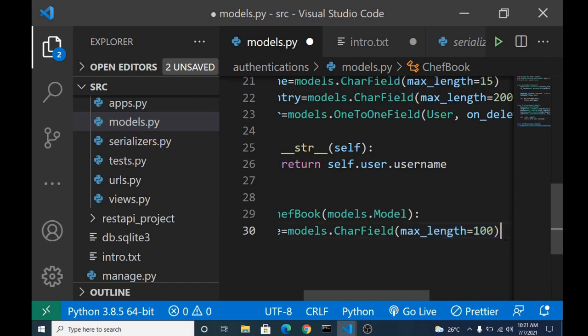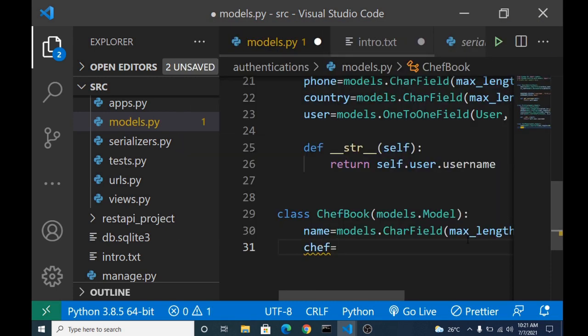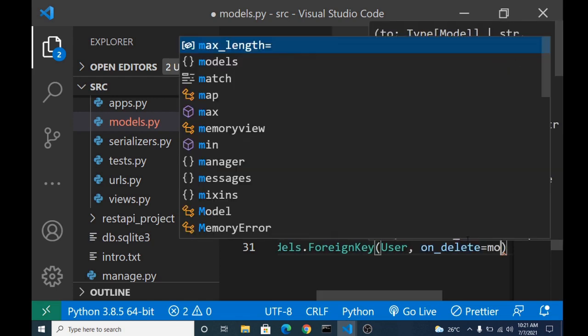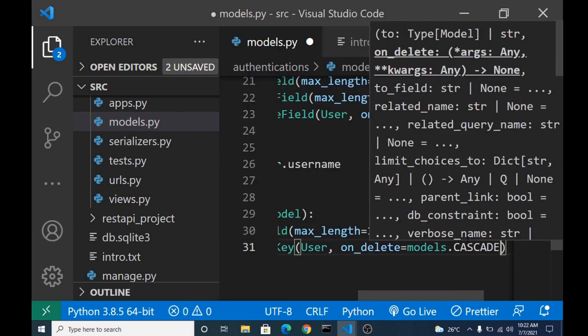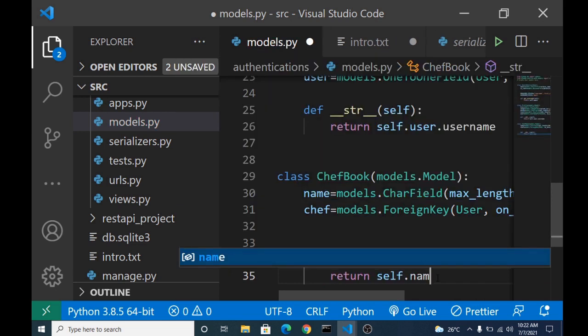So in this case, maybe the chef brand can have the chef, which is going to be the user. So this is going to be a foreign key, with cascade also. Presentation, so the name. So that's good for our model.